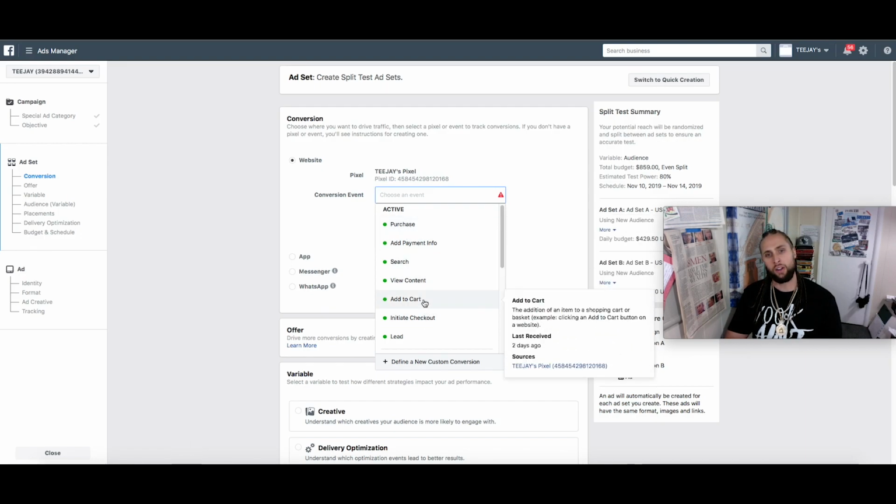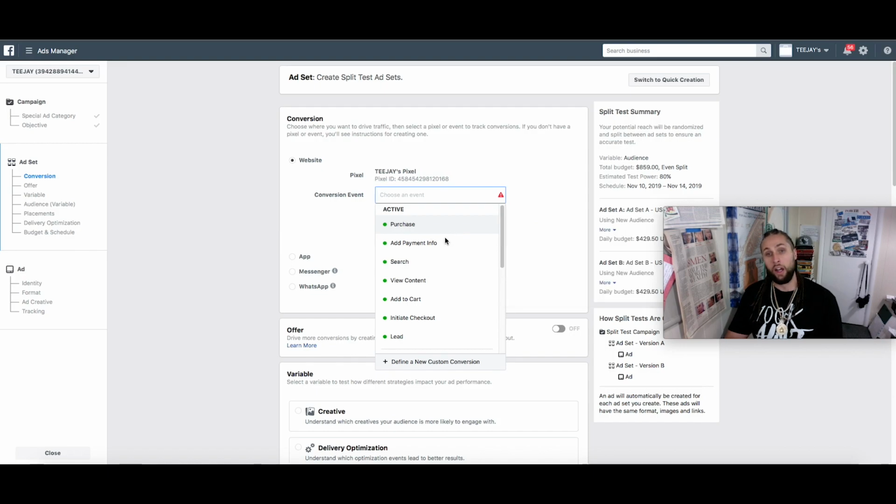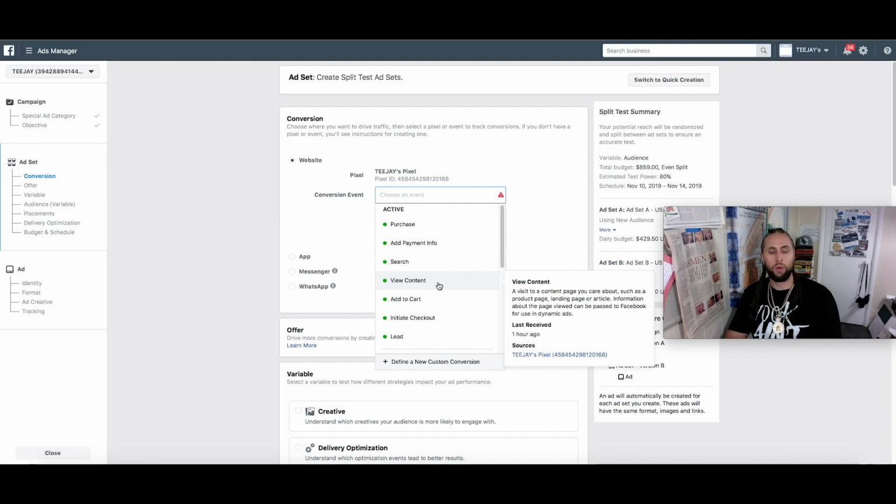But add to cart and view content are the two best ones to run because they're pretty cheap nonetheless. If you can hit a spot on audience, you can run through the roof. And once that data is assessed, with all these events and people buying, and you run for purchase, you just have people ka-chinging, ka-chinging, ka-chinging. Oh yeah, and ka-chinging.